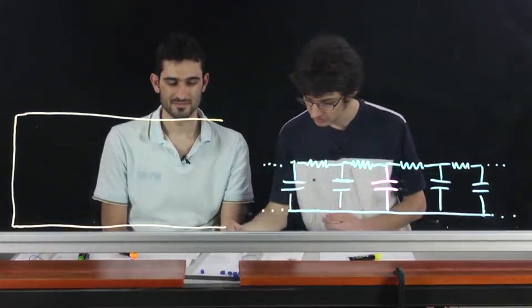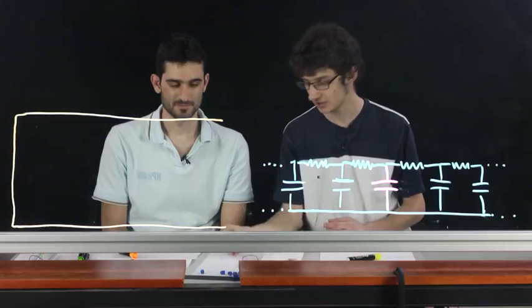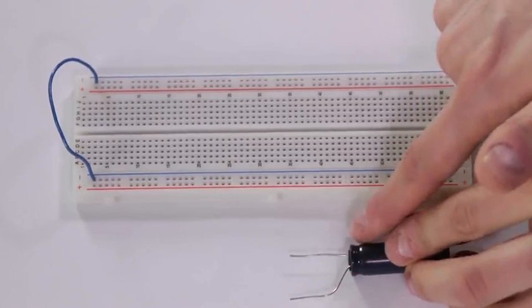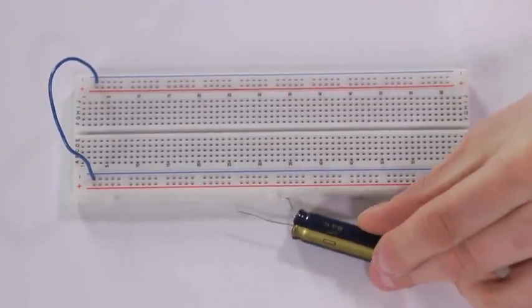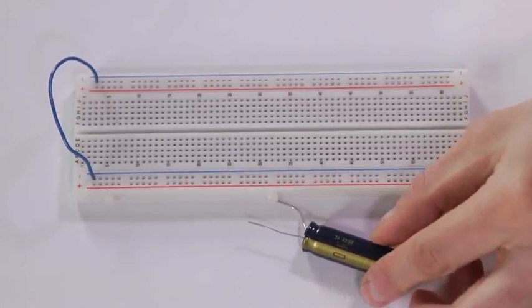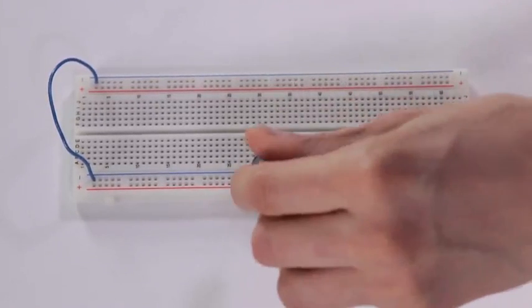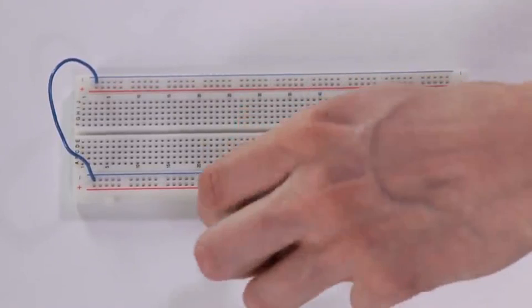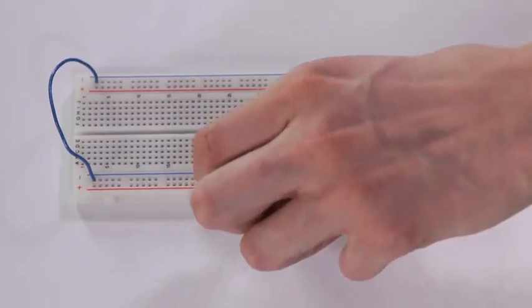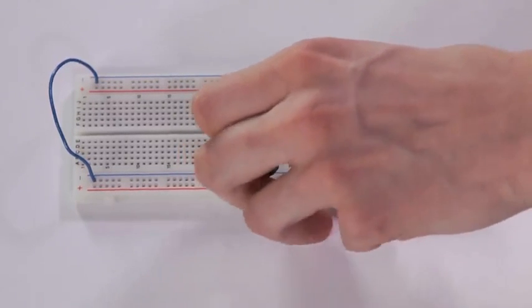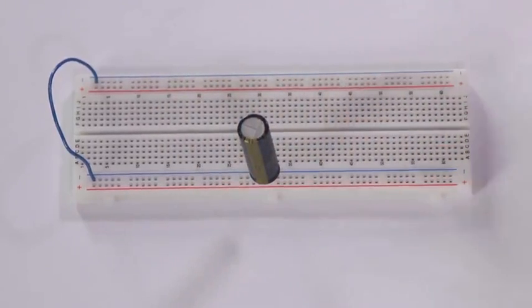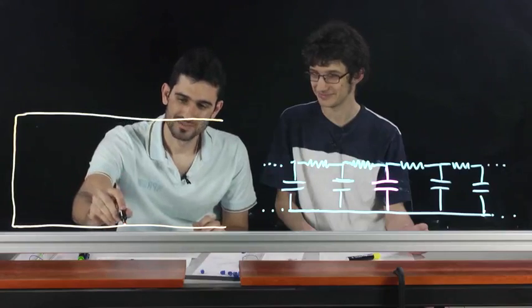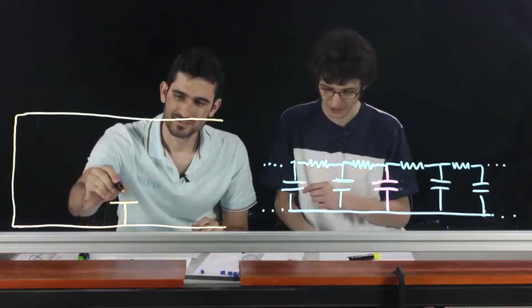So what we're going to do is connect it with the negative end. If you look at the 2 wires, one wire is longer than the other. And it also says on the side, a big minus sign. We're going to connect the negative end into the rail, and we're going to connect the positive end into one of the small connectors on the breadboard. Right, just like Emmanuel drew right there.